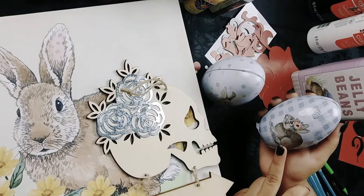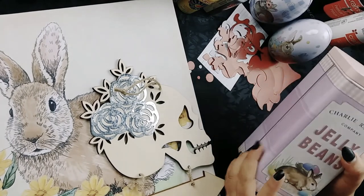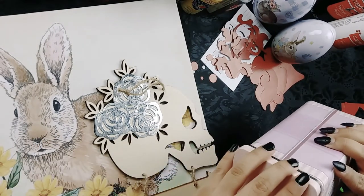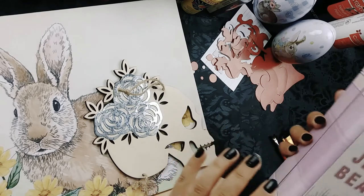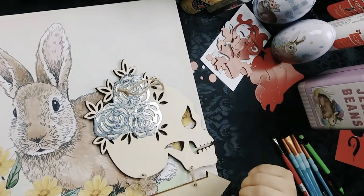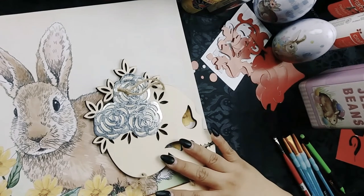And then I got this one. And I also got this jelly bean container. I don't do candy, so I'm gonna see if I can write something else on it. But I am going to start with these two.